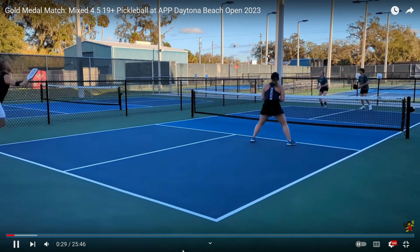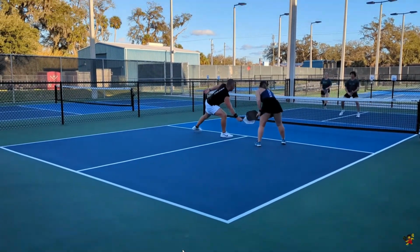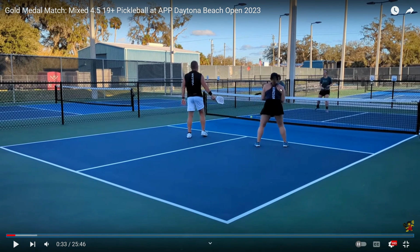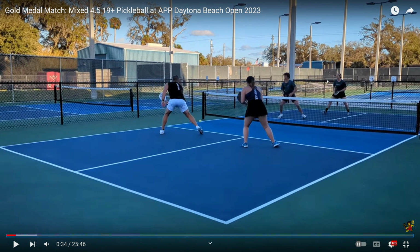So watch as this ball is hit back. There we go with a drop, a very, very nice third shot drop. What that does, it gives the player in blue here, the female, enough time to get up to the non-volley zone to hit the fourth shot. This younger guy right here should get to the non-volley zone as well. But watch what he does. Look where he is poaching this ball from his partner. There was no reason for him to do that.